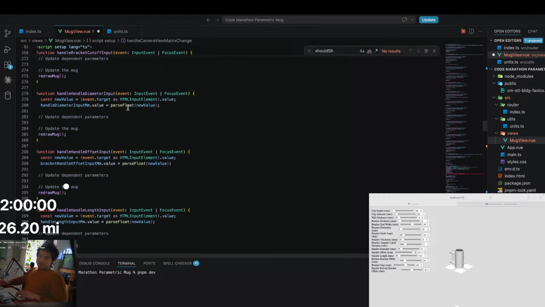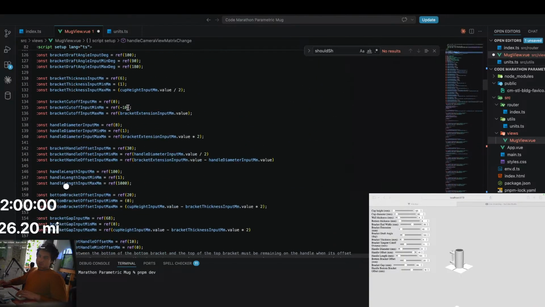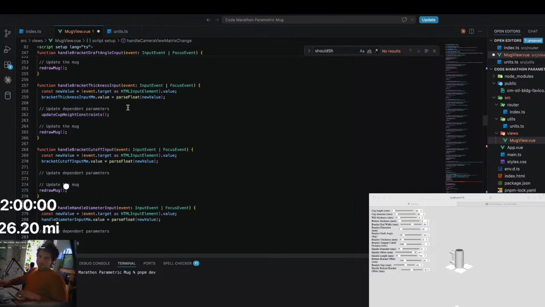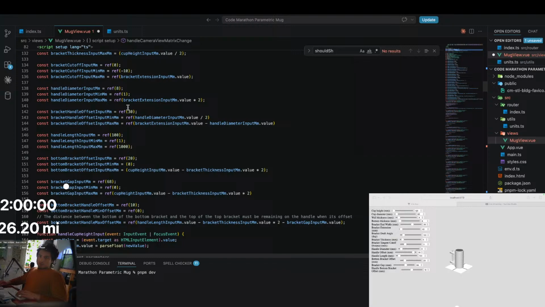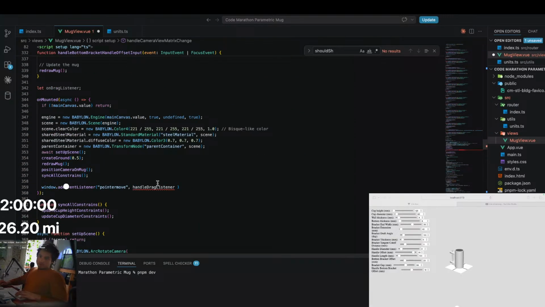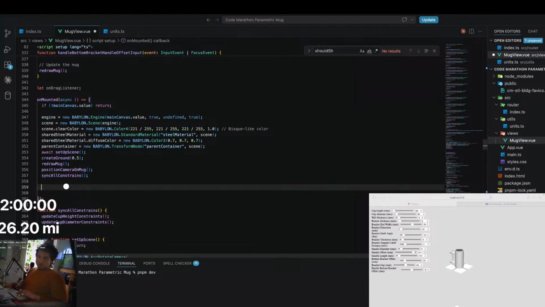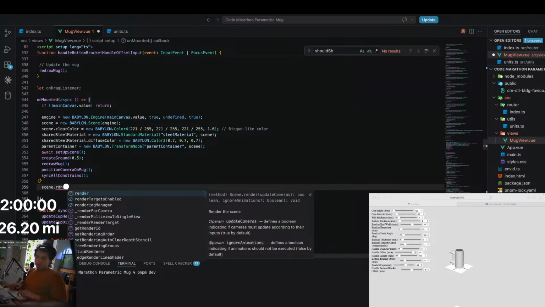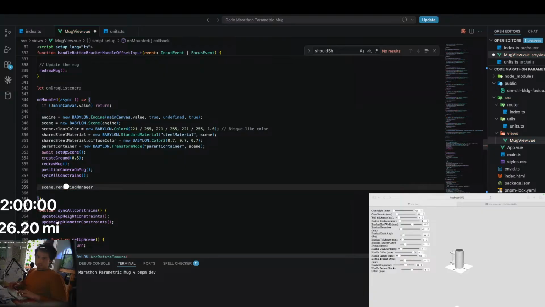I'm really upset that the camera view matrix change situation isn't working. I'll fix that later when I actually put it onto the website. Maybe that provided a little taste of what it's like to render things as needed. Rendering manager already in the scene.